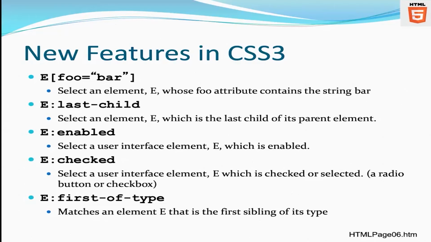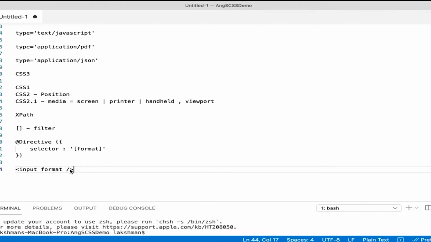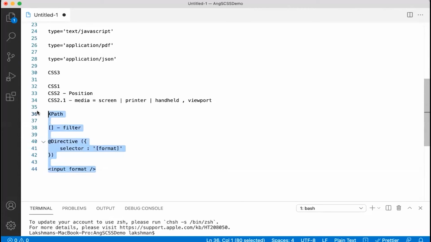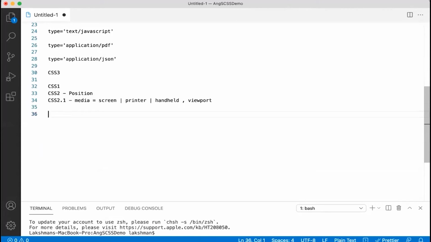Okay, next we're looking at addressing an element E if it happens to be the last child with respect to its parent. Here again, let's go back, and maybe I'm revisiting a little of our CSS knowledge here. In CSS, all of us know the hash would have represented what?